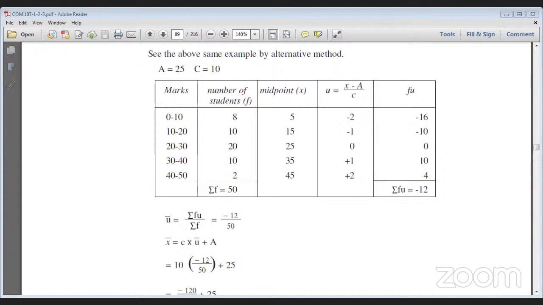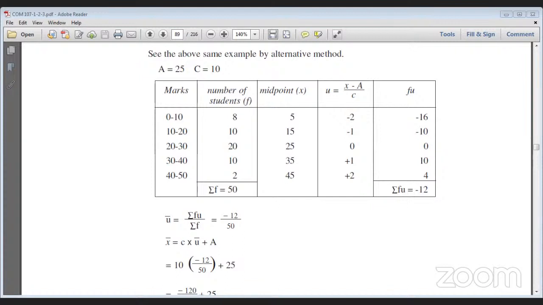On page number 38, mean deviation, or average deviation. Quartile deviation is (Q3 minus Q1), or H minus L, this is the second method. Mean deviation for raw data: mean deviation is the sum of |x minus x bar| upon n, from mean, from median and from mode. The example is given on page number 38 here for the following set of observations: 12, 15, 18, 20, 25, and 18.